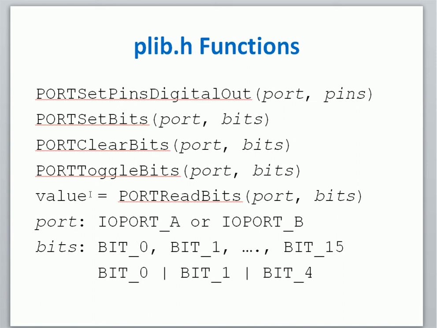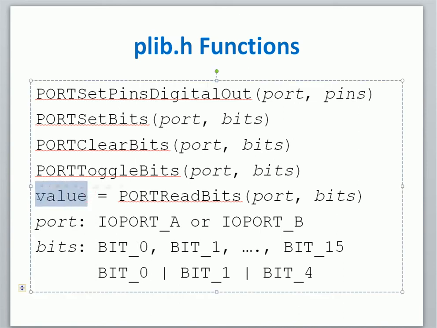Should I talk about value a little? Well, value is a number that depends on which bits are set. And it's going to be easiest to read value as a binary number because in port B there'd be up to 16 pins. Then in the 16 bits, as you read them, there'd be either zeros or ones for whether the bits would be set or not, that is turned on. Let's now look at some code.